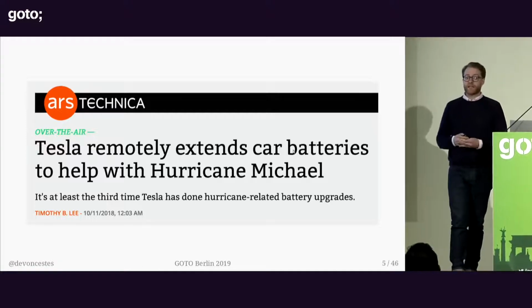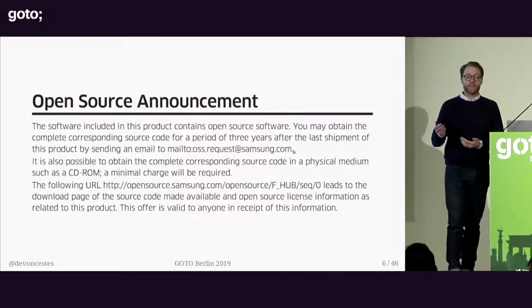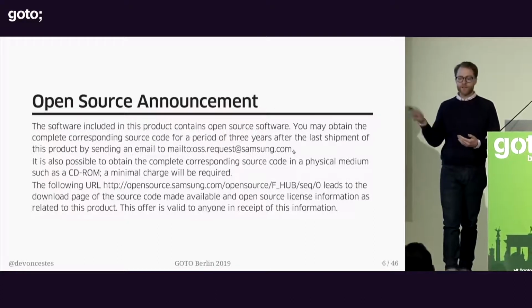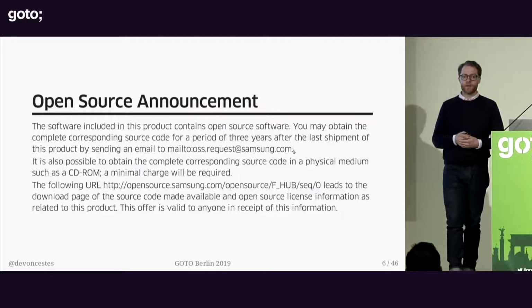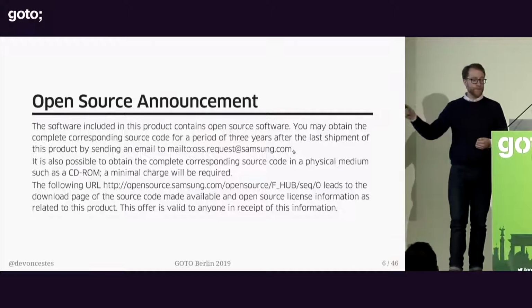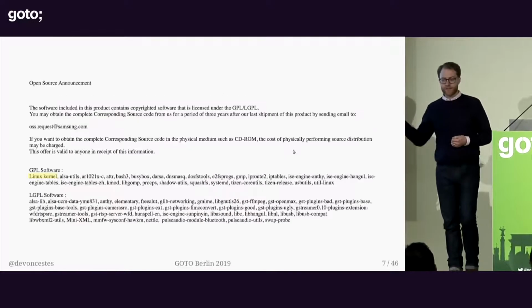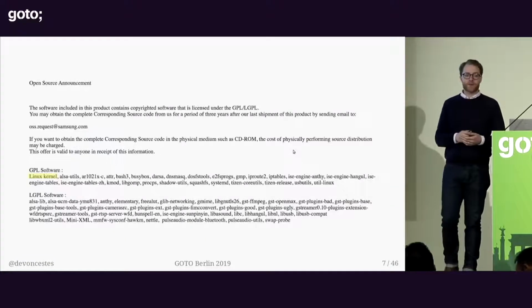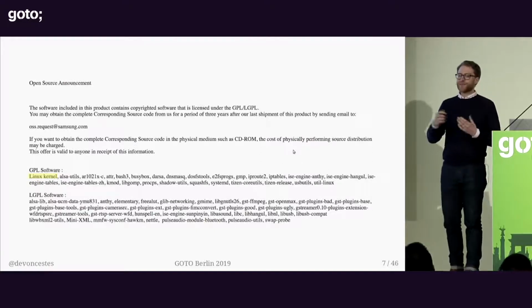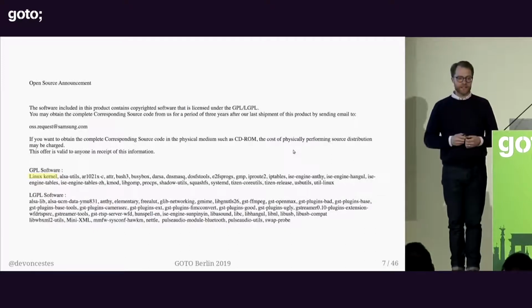That's also not the only way to tell where there's embedded software. Another way you can tell is if you look in user manuals and instruction booklets for a lot of devices these days, you might see something like this, telling you that there's open source software in whatever thing you've bought. This specific example comes from a Samsung refrigerator. And if you go to the link that they give you there, you can get a full breakdown of all of the open source software, at least the GPL and the LGPL software that they've put in your refrigerator. And we can see that they're running the Linux kernel on your refrigerator. So in 2019, we're still waiting for the year of Linux on the desktop, but yet the year of Linux on the refrigerator has already arrived.